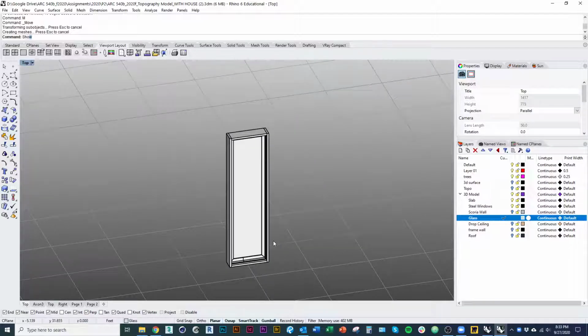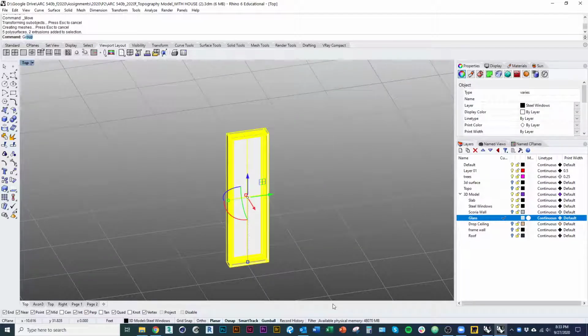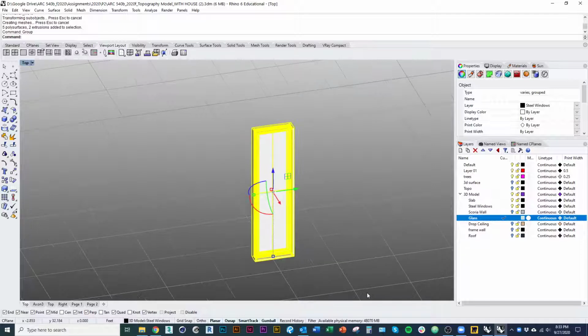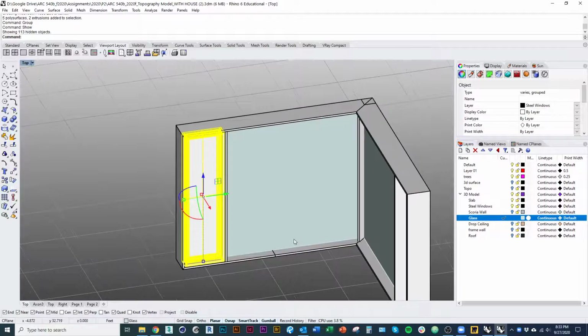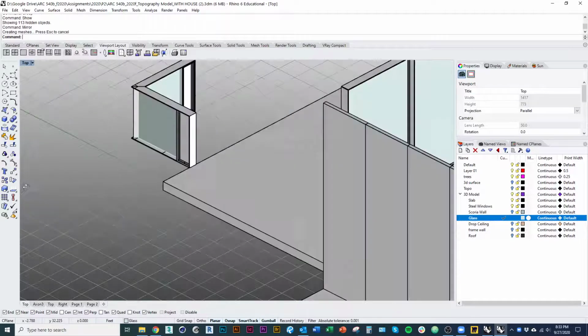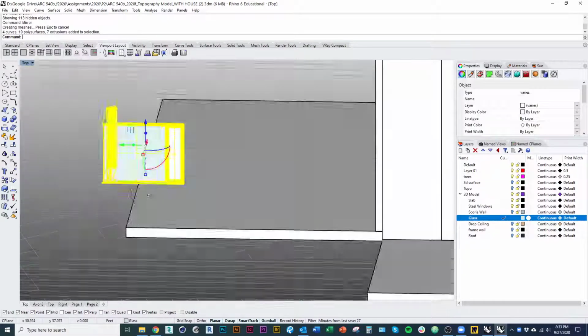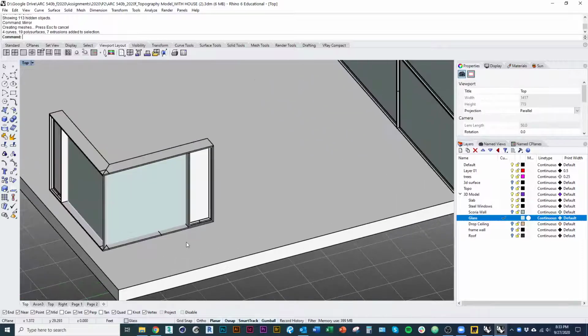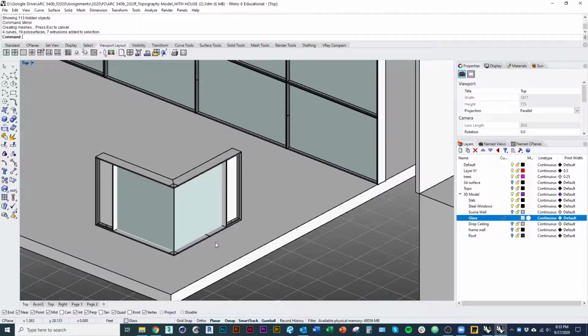There we go. All right, I'm going to group this whole thing, and then I'm going to go show. And again, I'm going to mirror this across the diagonal. And over to the other side. There we go. There's our whole window assembly. And you can do the bars if you want to. Maybe I'll show that real quick. I don't really know what framing of the bars looks like.